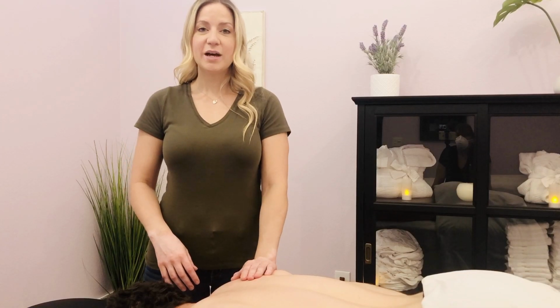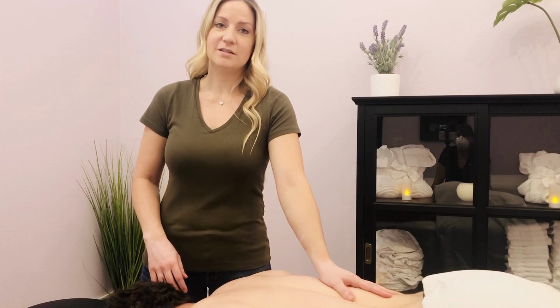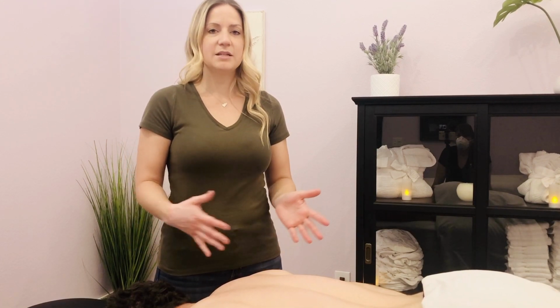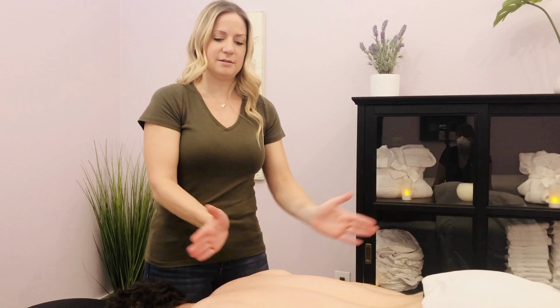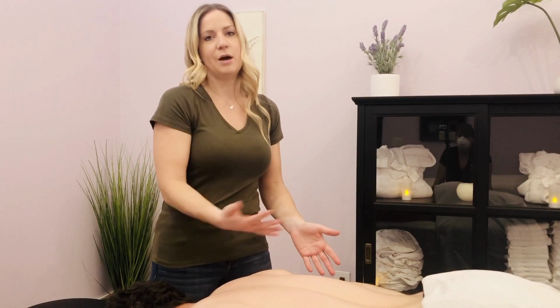So we've had lots of requests on how to work on your partner at home. One of the main areas was working on the back. The easiest way to mimic having a massage table at your house would be to have your partner lay on the mattress, as close to one side of the bed as possible. That way you can be standing up.